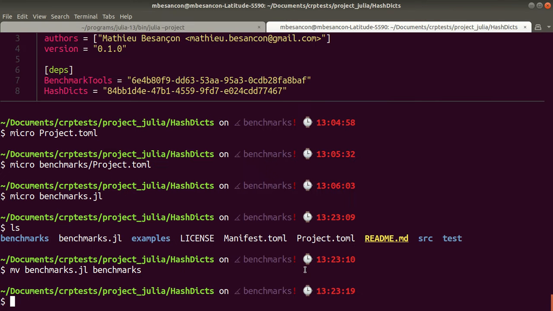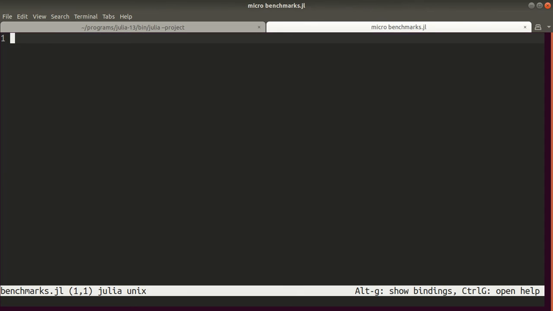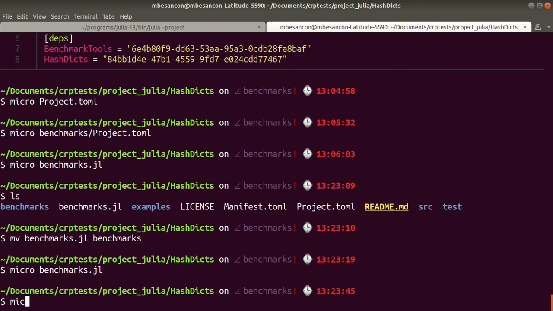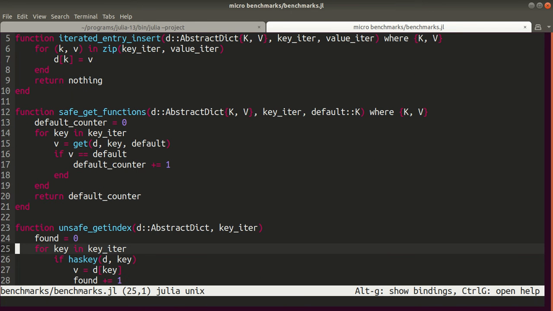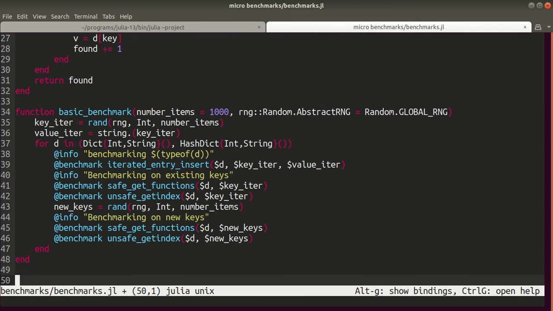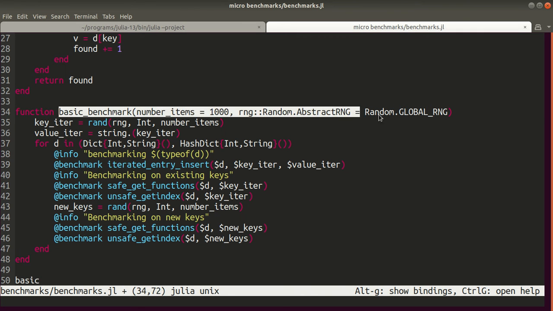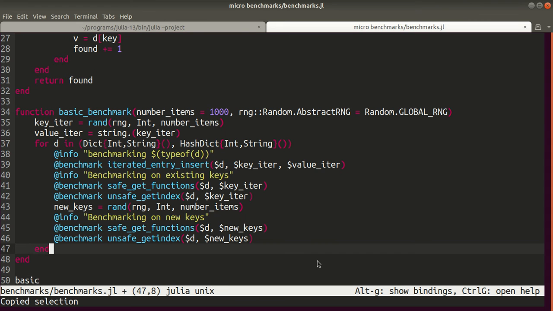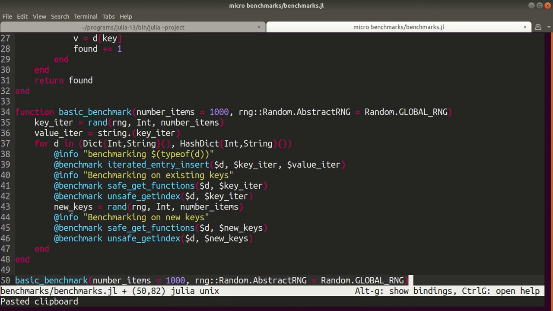Oh, and we did not run the function, obviously. Benchmarks, benchmark basic. Yeah. Maybe we should.